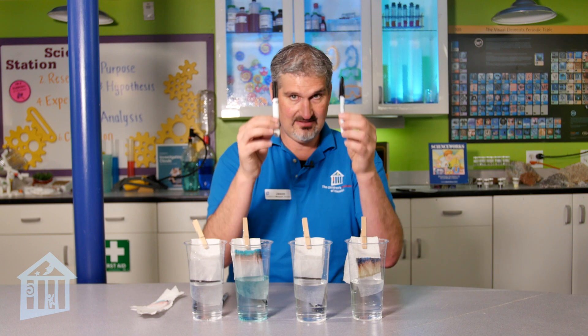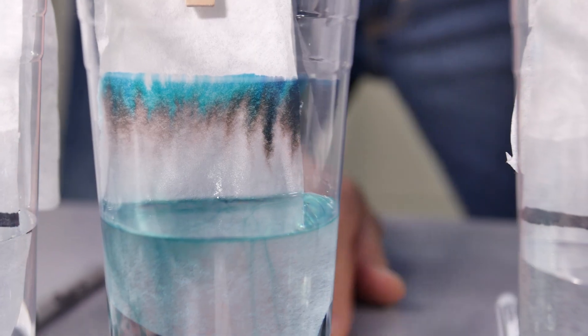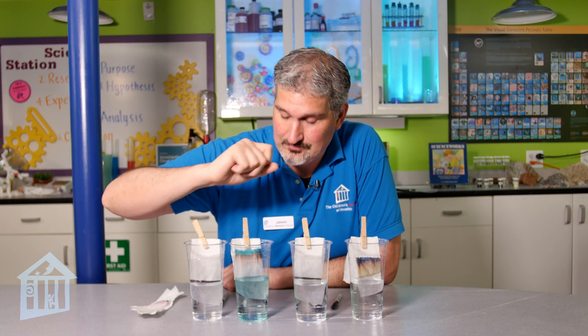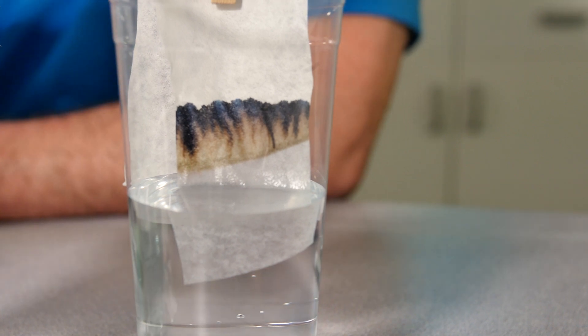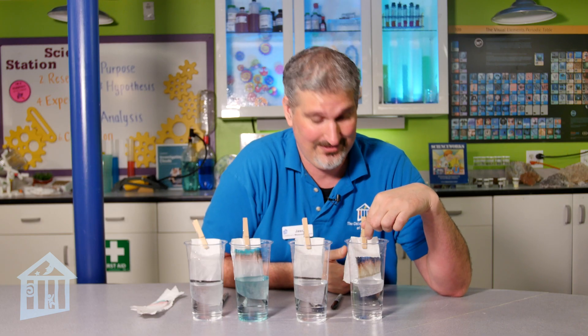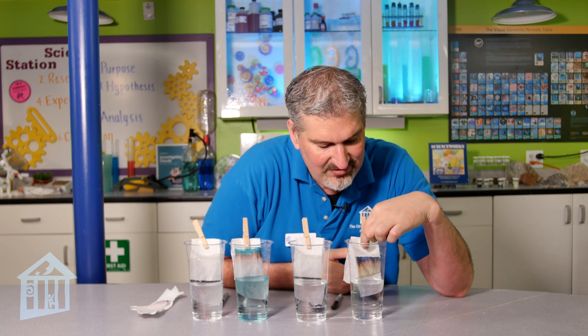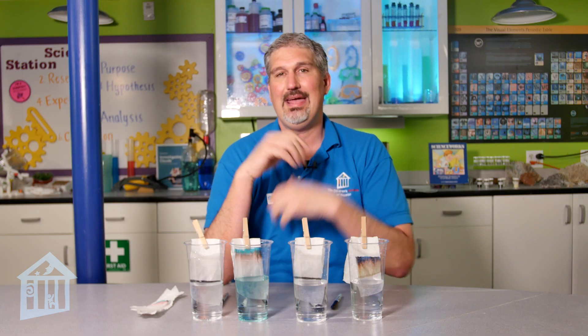You'll notice that the two permanent markers — nothing happened. The water could not absorb into the ink enough to make them separate, or we just haven't had enough time. But what's interesting is that different markers do different things. You'd think the two markers that react with water would produce the same colors, but they didn't. You have a magenta color, a very light yellowish-green, and then cyan. Why is cyan at the top and magenta at the bottom? Because the pigment for cyan is lighter, so it moved with the water further up the paper. The other filter shows a greenish color at the bottom, then yellowish, then a brownish-reddish mix, then dark purple, and at the very top — blue.